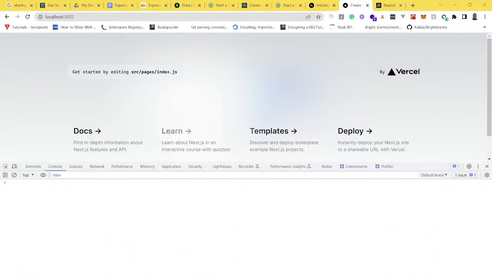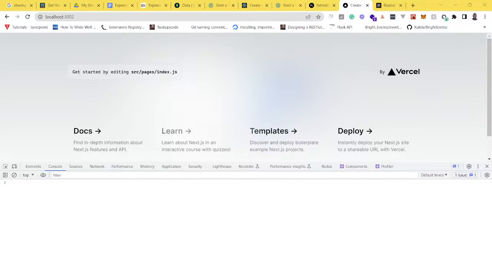Let me see the backend code. I don't know if I understand. Or let me try Axios.